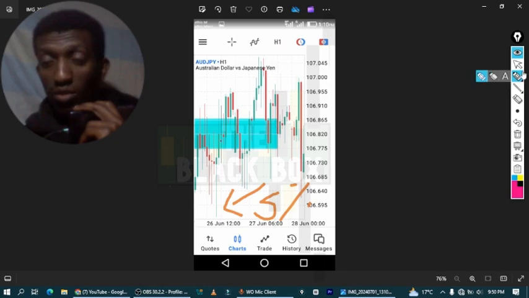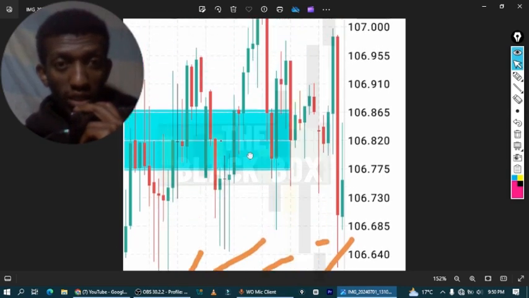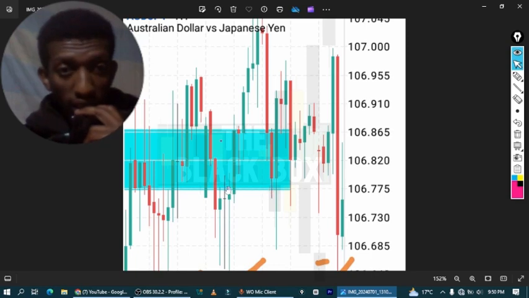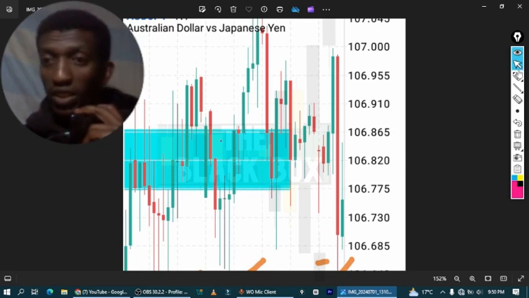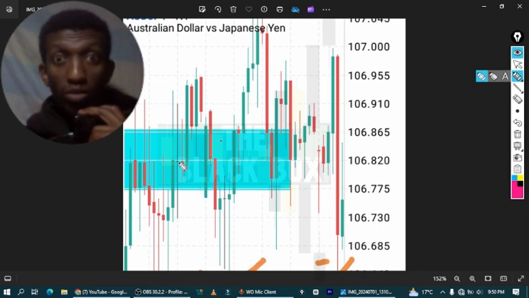Okay, actually let me zoom in, because I can see there is something wrong here. Okay, what do we have up there? Is that a wick? Is this a wick? I mean, this has no body at all. It is a thin wire, as you can see.